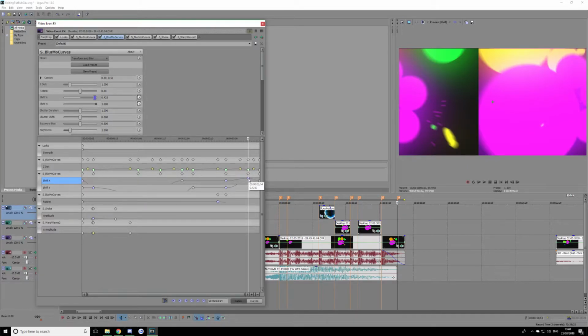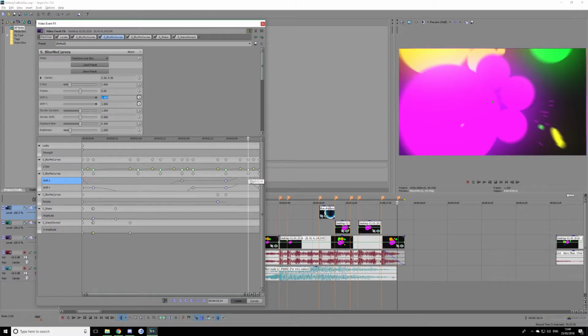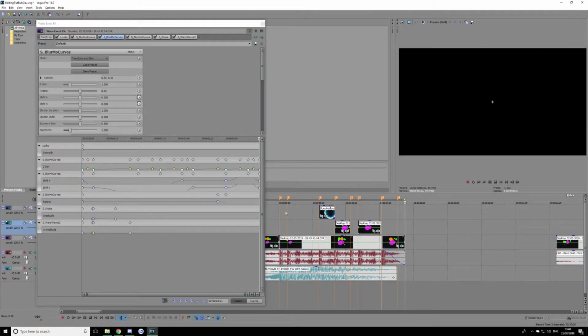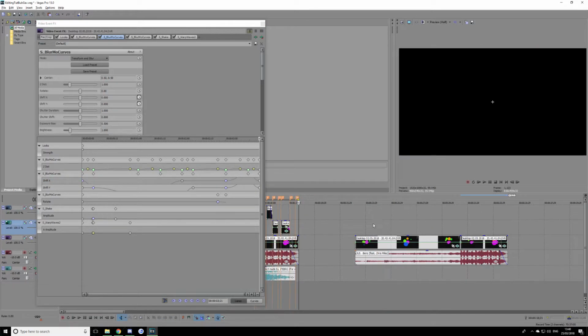If you want to apply fades for values that are outside of the range, you're going to have to bring it down, then do it, then bring it back up. Simple as that. It'll still apply the fade, but you can't see it. So once you've gone ahead and done that, you can move on to the next one.